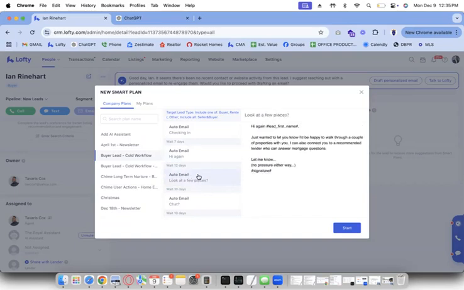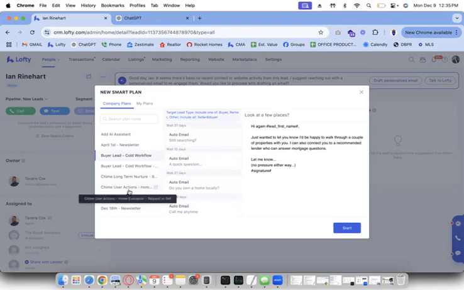And then it'll wait 12 days, then 10 days, then 10 days, 14 days, 9 days, 15 days, 25 days, 30 days, 15 days. So this one goes on for a very long time. And so this gives you actual control of the messages that they're going to be receiving throughout time, right? So this is where you would add it.